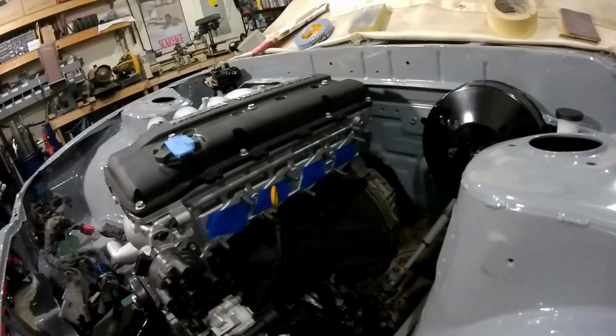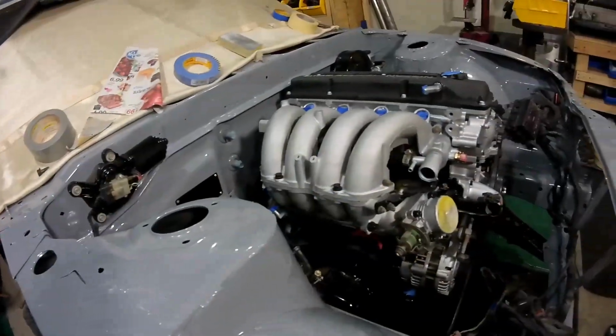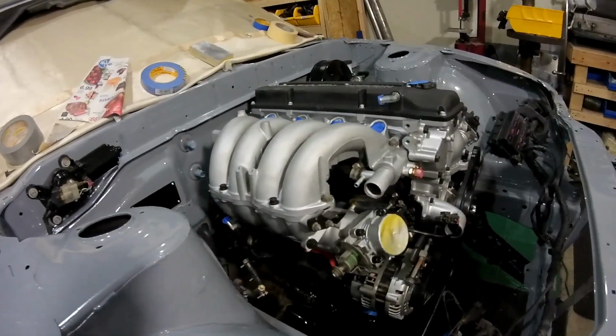Tomorrow night when I work on it, I might try to throw the drive shaft in there, maybe get the shifter and stuff in, just kind of get that all buttoned up, maybe get the interior kind of put back together, or bolt the knuckles, coils, brakes, get that stuff bolted on because I need to mock up some stainless lines for new brake lines on the front too. So plenty of stuff to do. Figure out what I'm gonna do tomorrow.